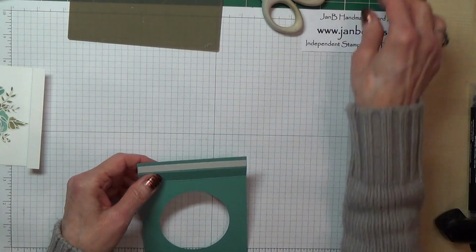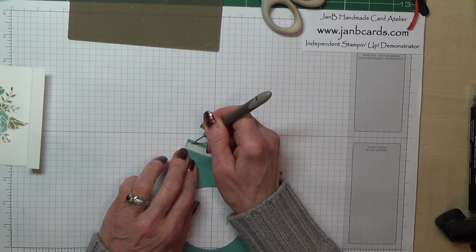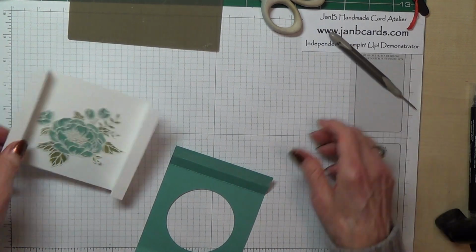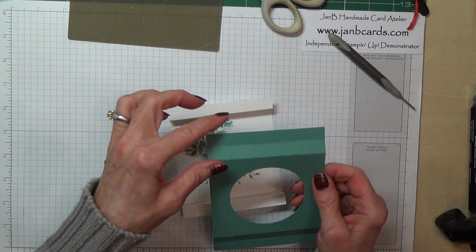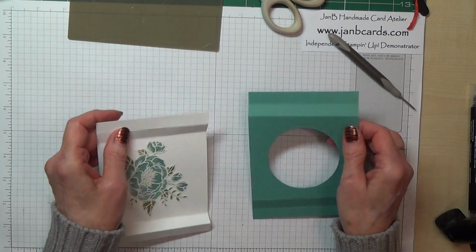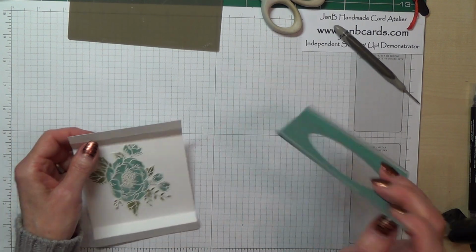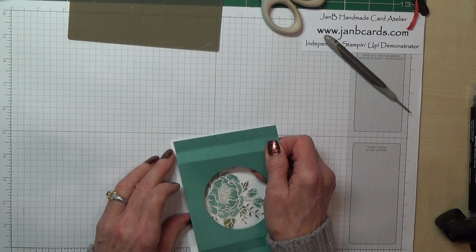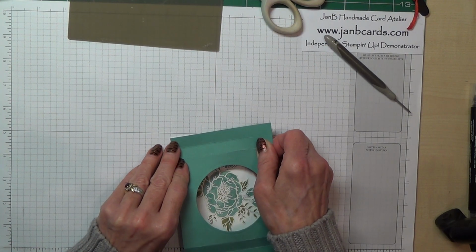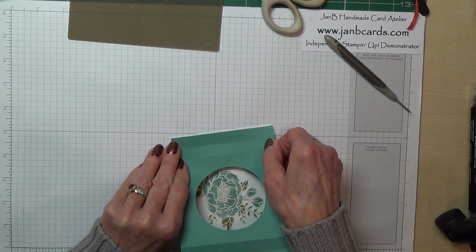Right, so I'm going to take one piece off, one side, and I'm going to line this up with this. And I do recommend that you do one piece at a time. I don't recommend that you take that one off while you're trying to sort this one out. You really need your concentration on just one end here. Okay, so I'm just lining that up there, and this one.